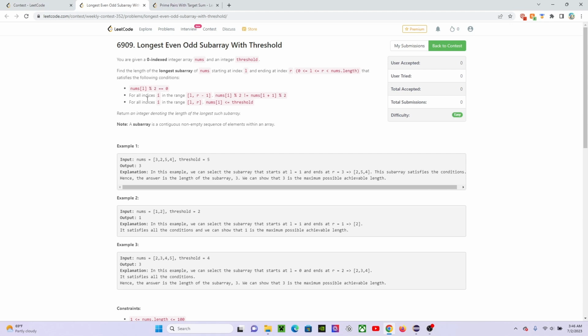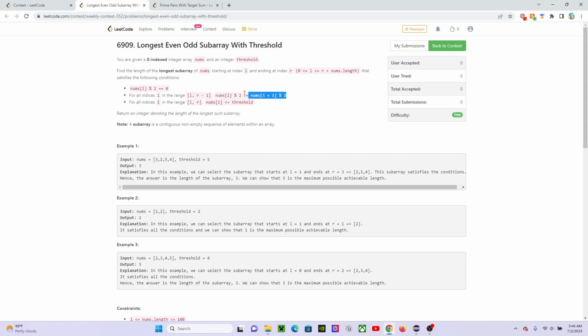All right. Then for all indices I in the subarray, nums[I] mod 2 does not equal nums[I+1] mod 2. What does that mean? It's a little weird, but that's just saying nums[I], if this is even, then this can't be even.